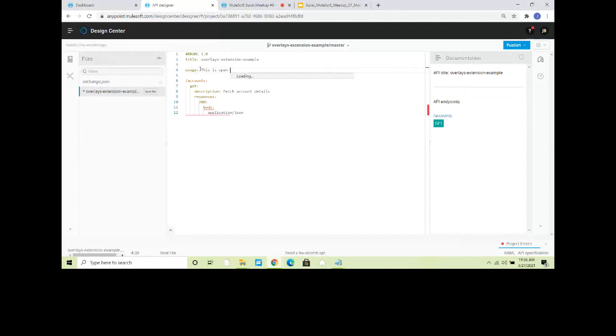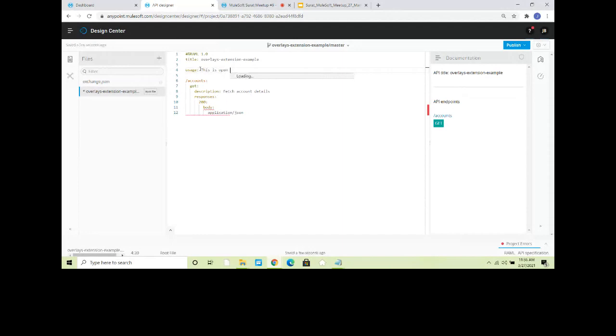When I say non-behavior aspects, it means uses and description; these are non-behavior aspects of your API. When I say behavior aspects, like get, responses, body, all these are behavior aspects. Non-behavior is metadata, and behavior is the actual implementation of your API.